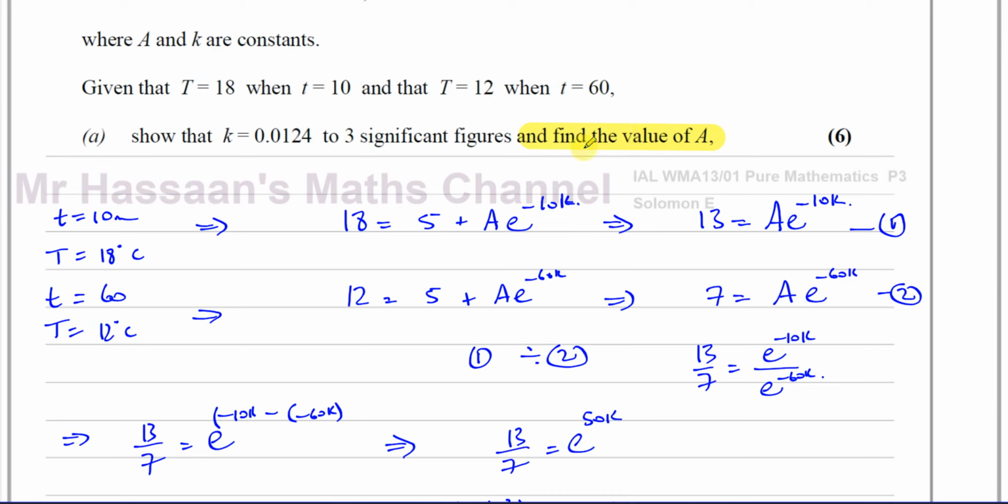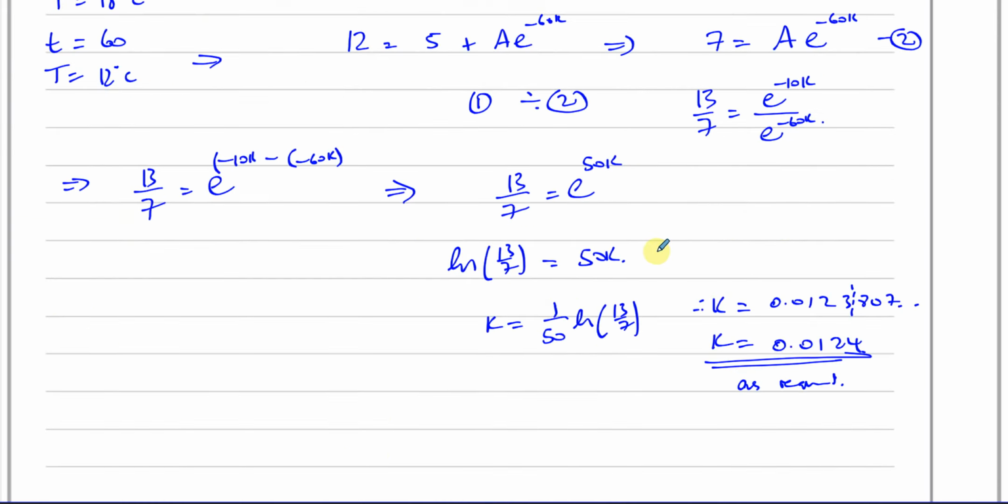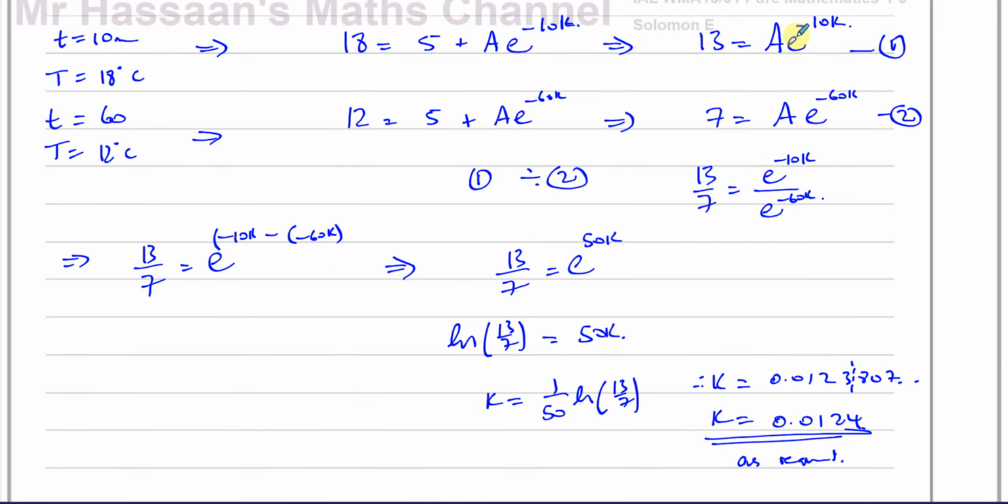So be very careful. In fact, at the beginning of the question, take note that I have to find two things here, because when you finish the work for k, sometimes it might not stay in your mind that you've got to find a as well. All right, so take note of that at the beginning of the question. It's always better to make a note of something that might be easily missed at the end. So now we've got to find the value of a, which is not too difficult now, because we have these two equations. We could use either of them, whichever one we want.